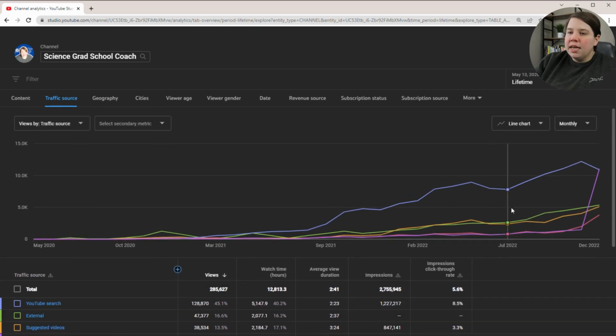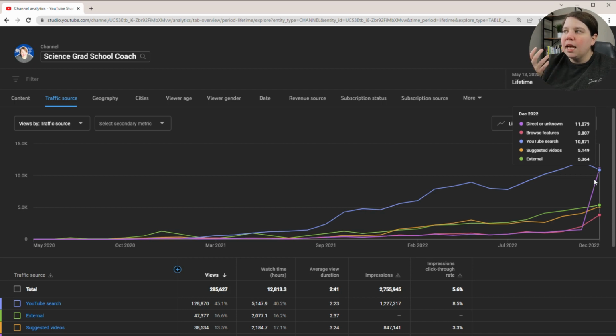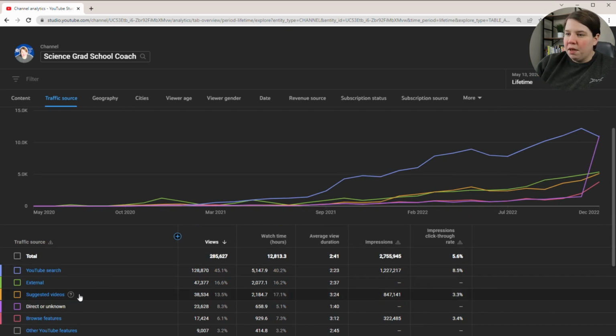So what I'm going to do down here, you can see this purple line coming in and then it just massively increases in December. I'm going to remove this line because I know that bots are, I wouldn't say attacking, but bots are scraping some of the end screens of my recently released videos. So this is mainly bots and YouTube is removing these. They're about a week behind in removing them. So I'm going to remove that.